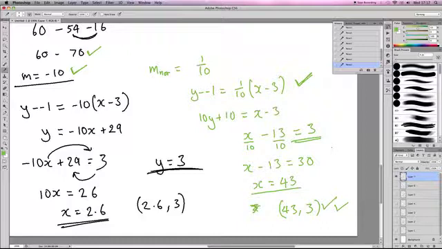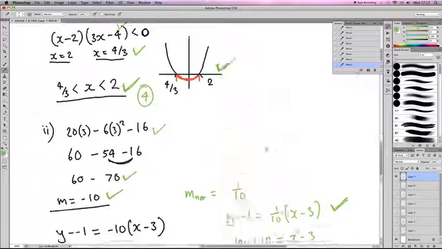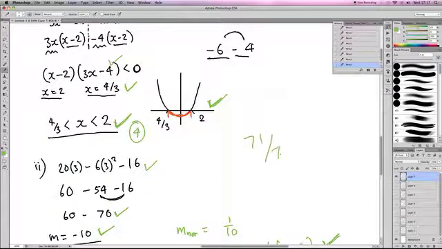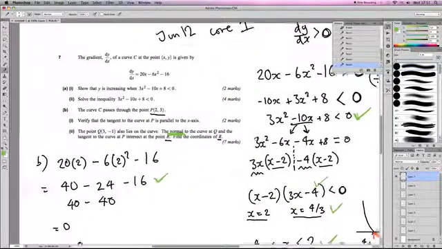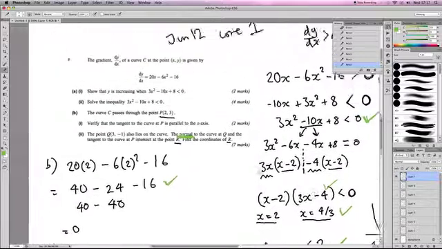So what did I get? How many marks did I lose? I think I only lost those 4 marks. So I got 71 out of 75 again. That's nuts. Oh no, I lost more than 1 mark. 4 marks, sorry, because I didn't write stationary point, didn't I? So I got 70 out of 75. That sucks. Oh well. Yeah, that was the last question.